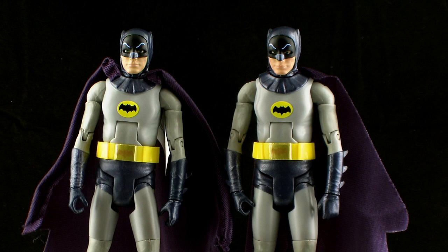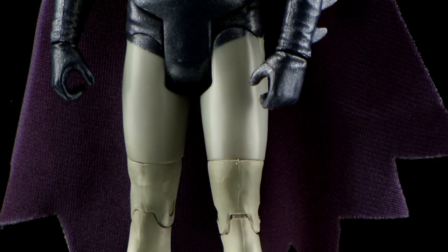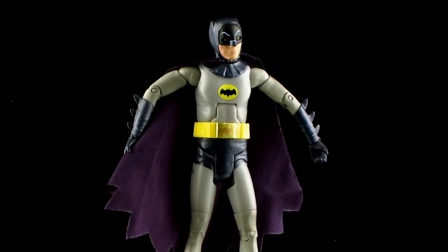So the cape on this figure is still a soft goods cape, but it does not have that wiring in there, so it doesn't sit funny on his shoulders or anything like that. It drapes down pretty well, it's got the nice little jagged cuts at the bottom, and it's made of a dark blue cloth. Now, it is a little wider, too, than the ones we've seen before, but it still isn't wide enough to where you can really get Batman to hold it out at his sides with both hands. Also, his hands are sculpted kind of more open, so it's hard for him to even get a grip on the cape at all.